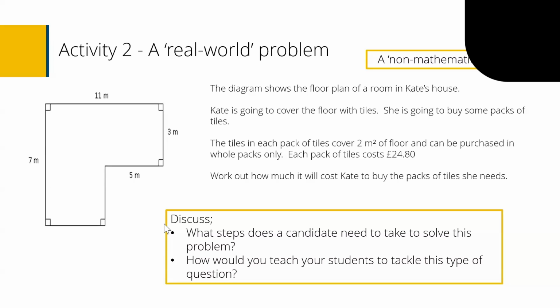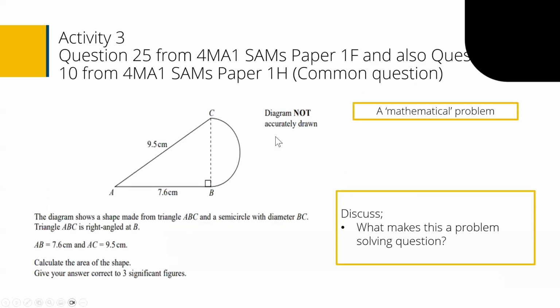So let's look at another problem as well, and that takes us to activity 3 in your booklets. If you look at this one now, again, it's trying to translate the mathematical problem into a series of mathematical steps. Here we have a shape constructed from a semicircle and a triangle. We can see that with the dotted line there. The data is given and the demand is to calculate the area of the shape. So we've got some data and it says calculate the area of the shape.